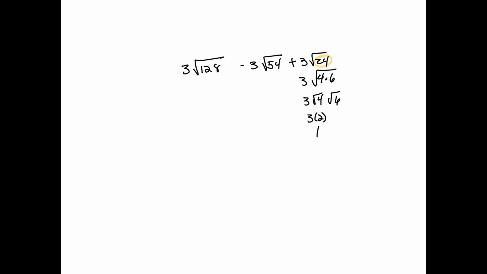Now that gives me a clue of what I can do with the rest by looking for a 6 as a factor of each one of these. So let's see what we can find. So let's start with this one, 3. This is 9 times 6. So it's going to be 3 square root of 9 square root of 6. That would be negative 3, and 3 square root of 6, which is negative 9 square roots of 6.